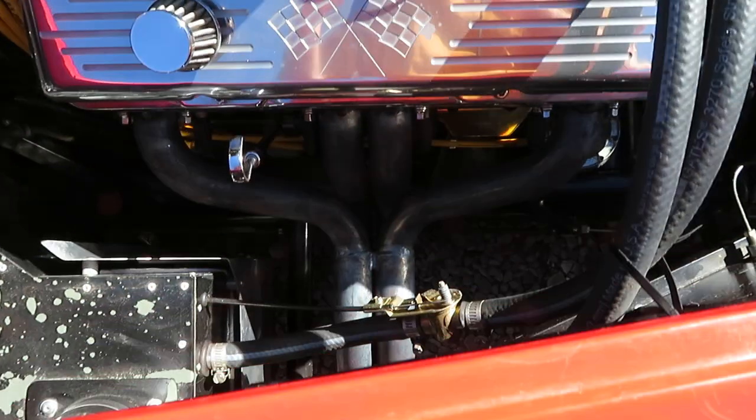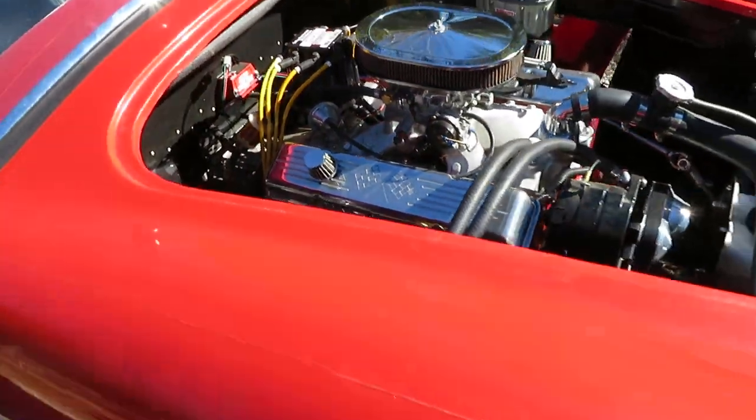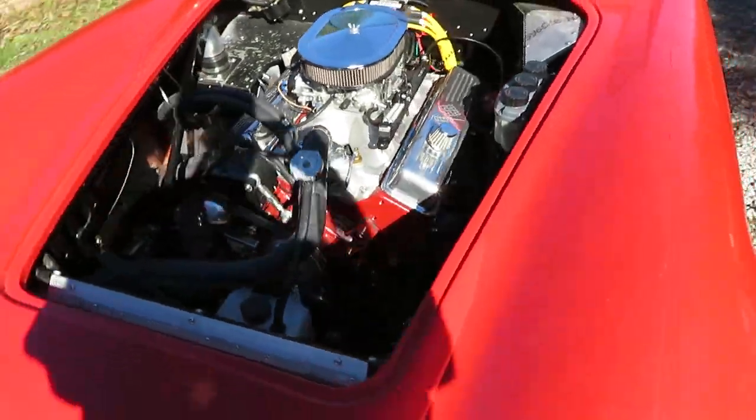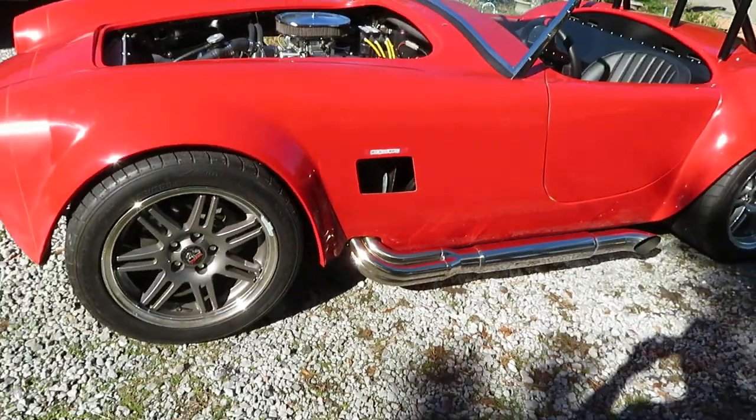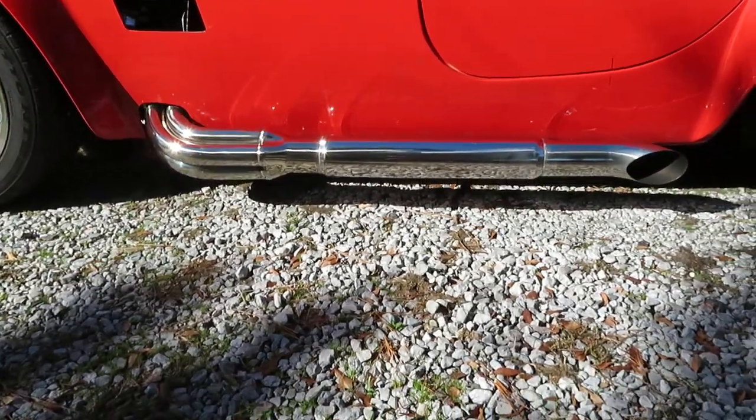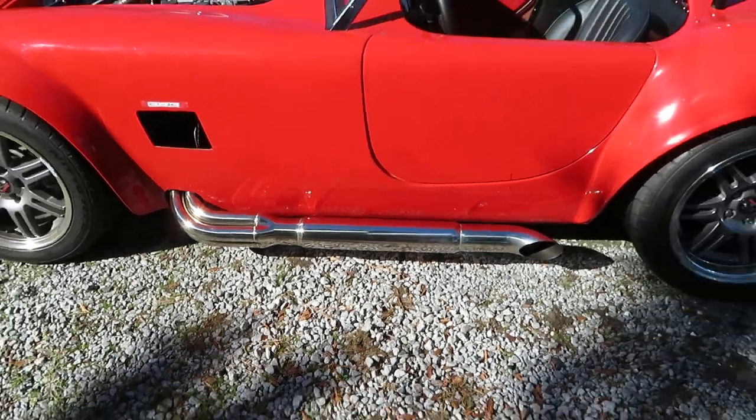This is what the Schoenfeld headers turned out to be like. We actually go 1 5/8 to 1 3/4 to 3 inches into a clover leaf and then into the side pipes. Side pipes, we used some wedges from Mark Reynolds at Breeze Automotive to make the side pipes look nice and mount in nice.